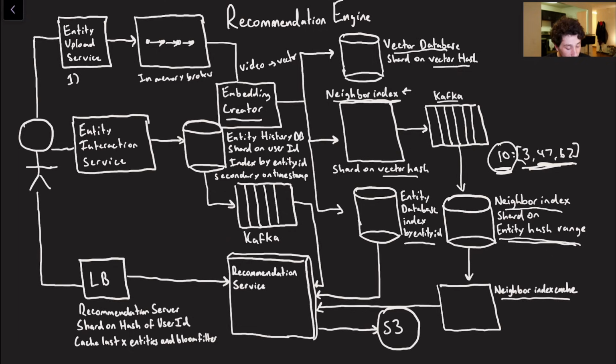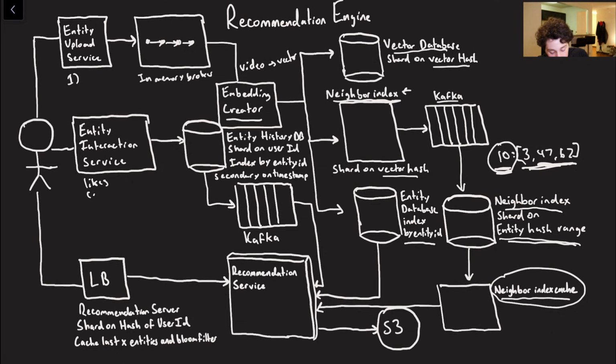We've got some cache because, let's say for Mr. Beast videos, tons of people are going to be getting that in their recommendations. And so videos like those should be hitting this neighbor index cache. And then, of course, the next step of this process is actually going to be interacting with entities.